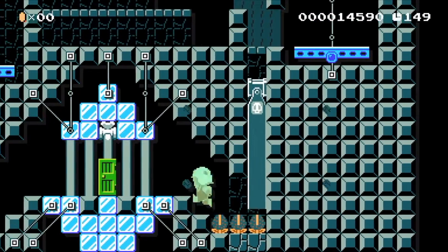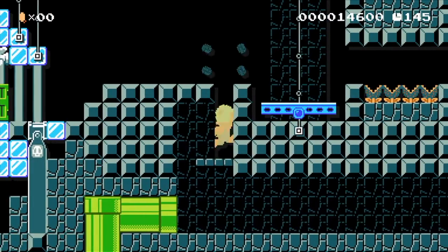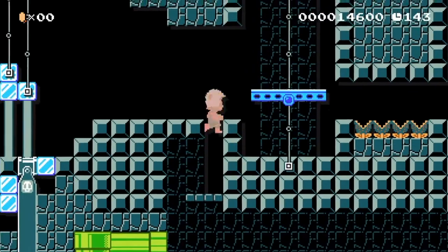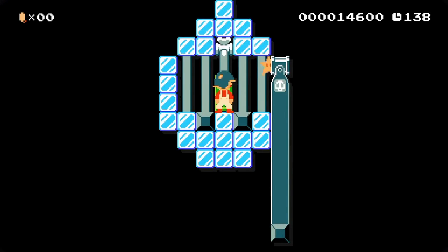Hey, we got us a star. Yo, we got us a star. Let me break this, go through here. Let that lift go on by this way. Actually, I do need to get another star to get past that. Yep. Okay. I seen you.